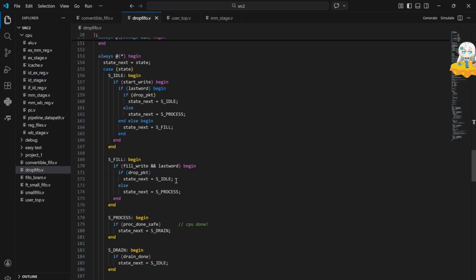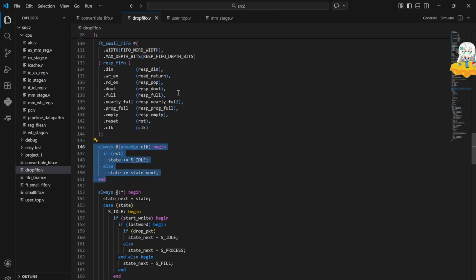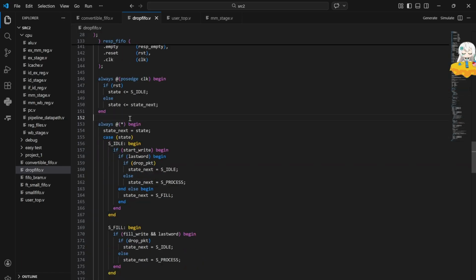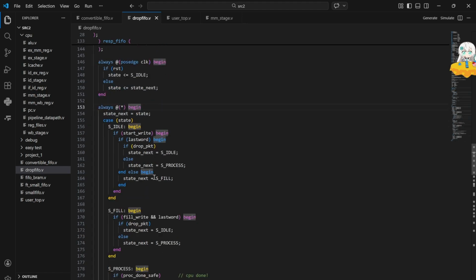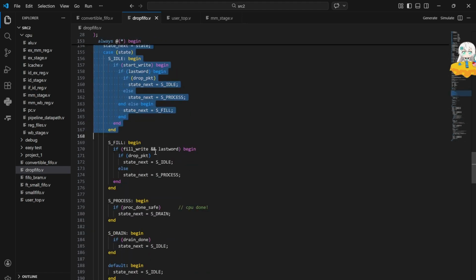In our drop FIFO coding, we use the three-state finite state machine way to write our FSM.